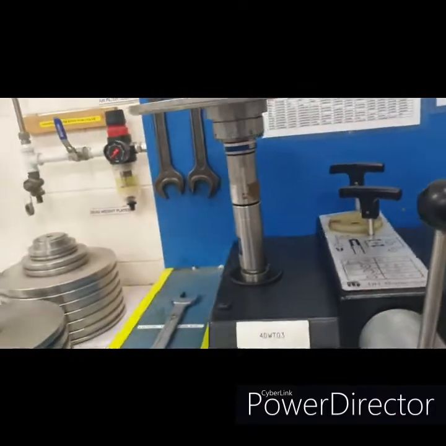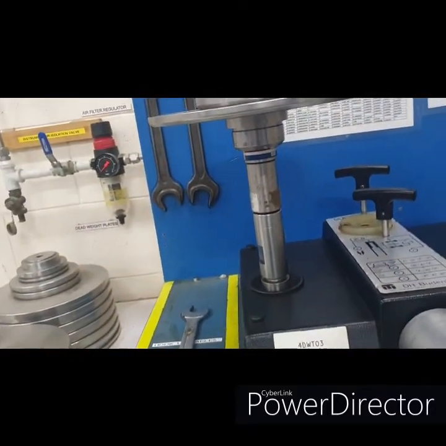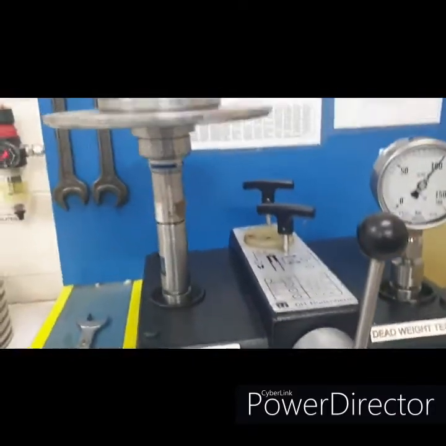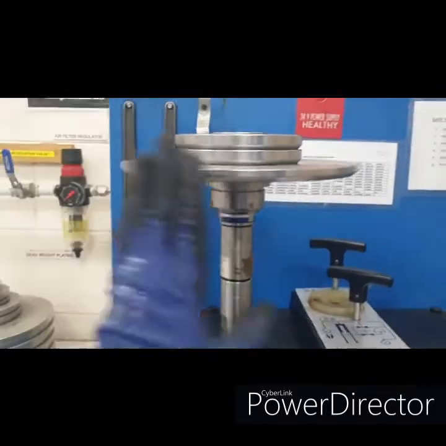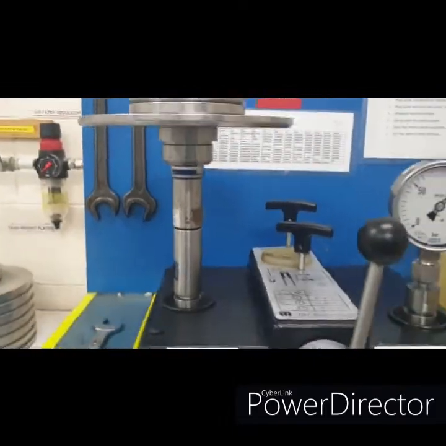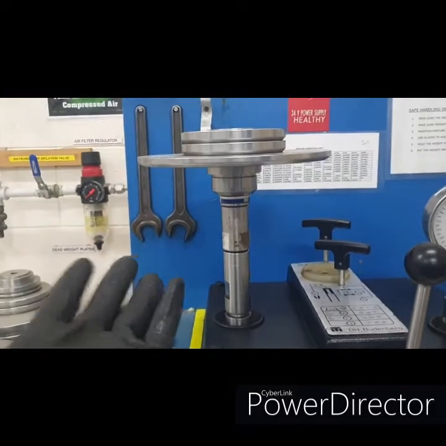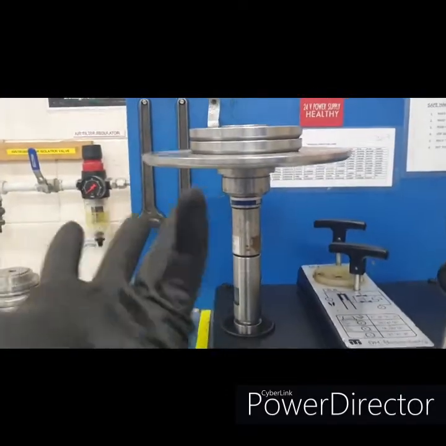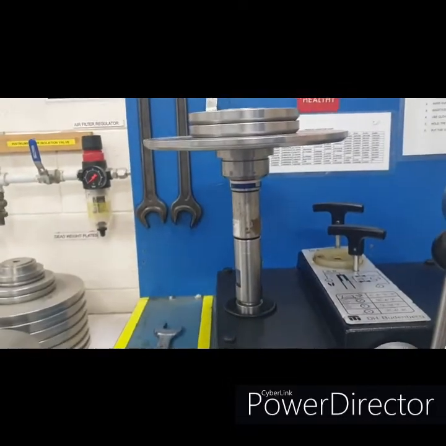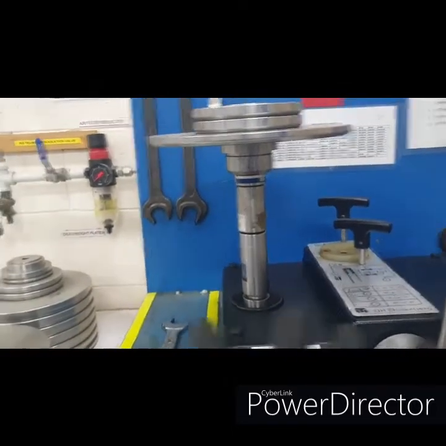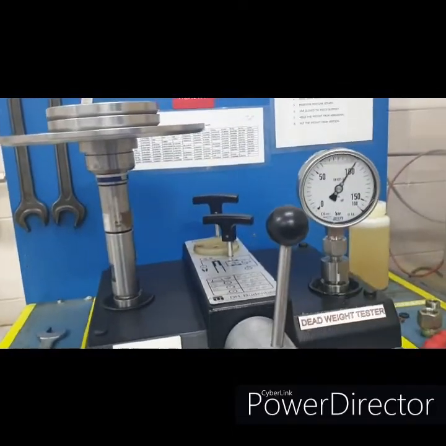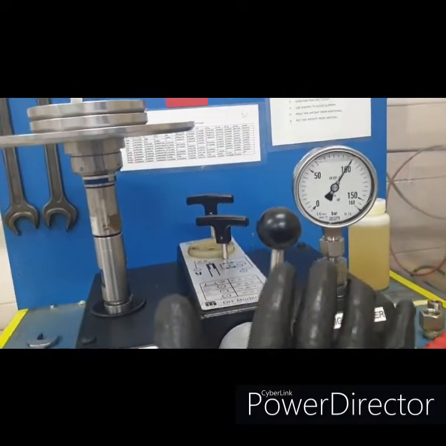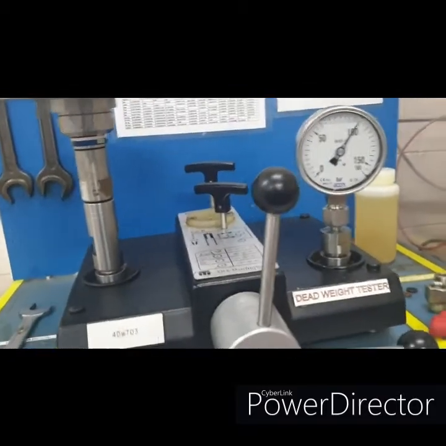Why we spin it? It is just to spin, we are spinning by hand of the weights. So that is to make sure that the weights is free of friction. So since we will be observed that the weight is, you know, free well, so there is no friction. So we can say that our pressure readout in the pressure gauge is accurate.